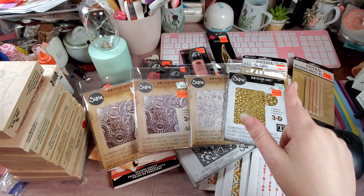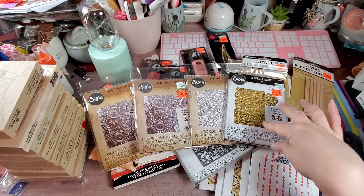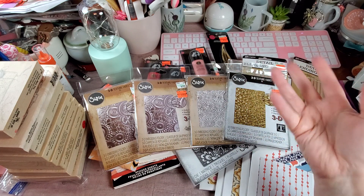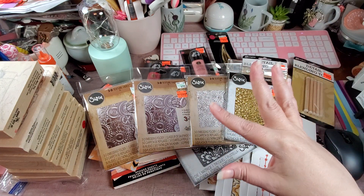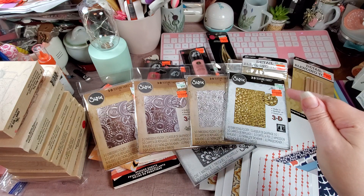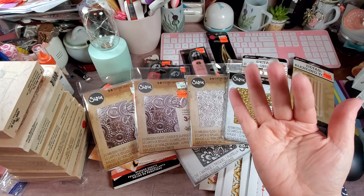I do plan on going back to Hobby Lobby next month for some Christmas sales. They had some and I almost got it this week because Christmas is 40% off, but I decided I'm going to wait — if I meant to have it, it'll still be there later. Anyway, I'm just rambling on now, so I'm going to let y'all go. I hope you guys have a fabulous Friday and I hope to see you again in my video tomorrow. I love you guys to pieces — happy crafting, bye!